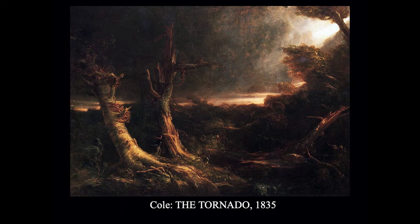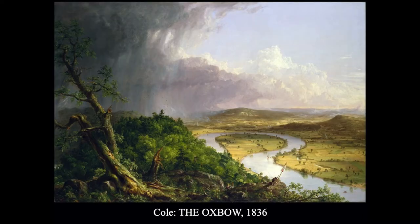Another painting by Thomas Cole is called The Tornado, painted in 1835. Again you see the landscape, and there is one little figure in the middle left — a small figure trying to take shelter behind a tree because there is something very powerful, a natural force coming. It's something that this person is very concerned about. And this is a beautiful daylight scene, although Cole liked to bring in threatening nature — in this case, a rainstorm coming our way.